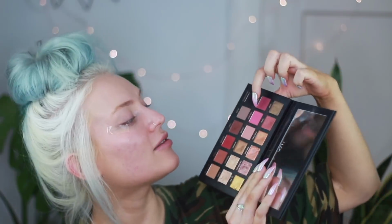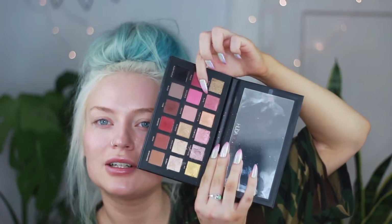First shadow I'm going to go into is called Saucy Miss, and this is by MAC, and I'm going to apply it with a MAC. Pause! Okay, it's a pink. It's a bright pink. Let me go and look for a bright pink. We're filming! I'm professional! So I just grabbed the Huda Beauty remastered palette because it does have this super hot pink in here. I'm just gonna use this, and now let's find out what she's gonna do with it.